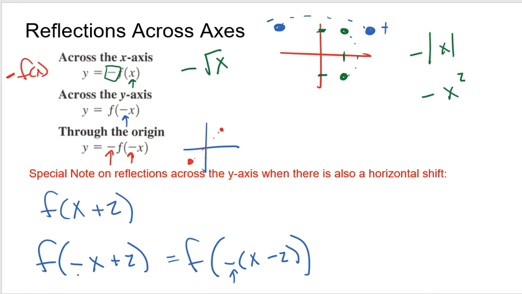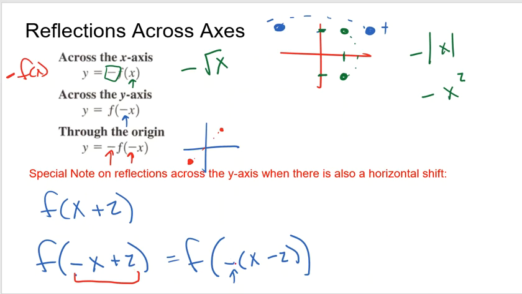So when you have it looking like this right here, the reflection is there. You clearly see the negative in front of the x, which is a reflection across the y. Most students always get that right. But most students see the plus 2 and they jump and say, oh, that's left 2. Plus 2 means left 2. But that's happening after the reflection. So if you think about it, it got reflected and then it got shifted. But because it got reflected, it actually went the opposite direction because it got reflected first and then moved. Hopefully that makes sense if you're following me.